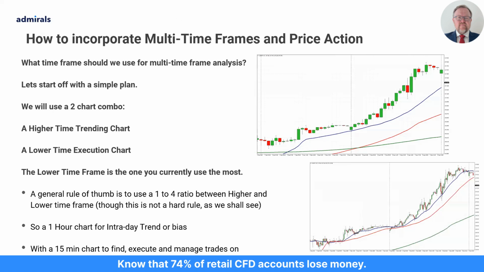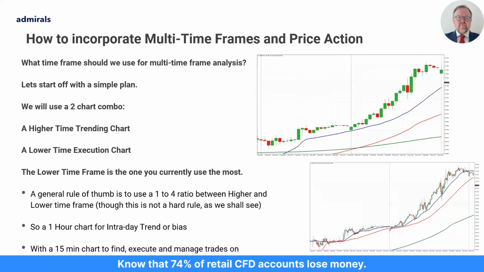But for today, we're just going to have a simple plan, and we're just going to use what I would call a two chart combo, a combination of just two charts. Now, you could use more, and we'll talk a little bit about that later. But as a starting point, for those of you who have never done it before or have been a little bit overwhelmed or struggling to understand where to put it, we'll have a higher time frame trending chart and a lower time frame execution chart.